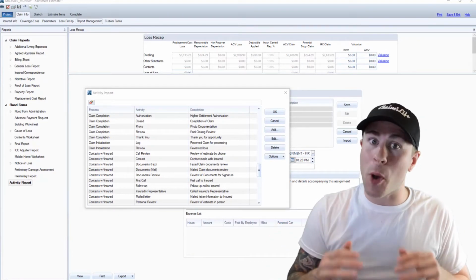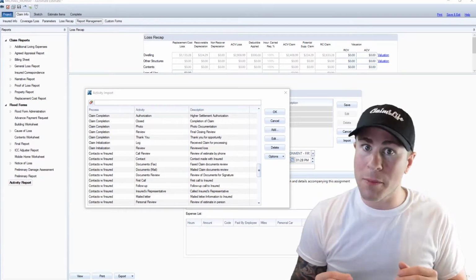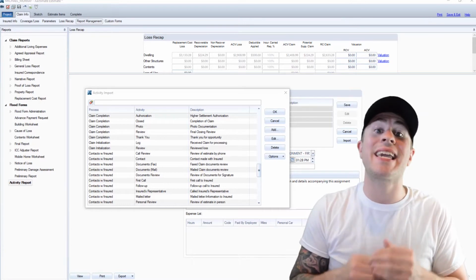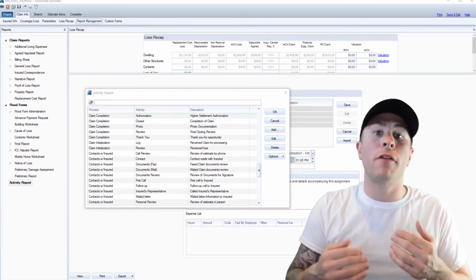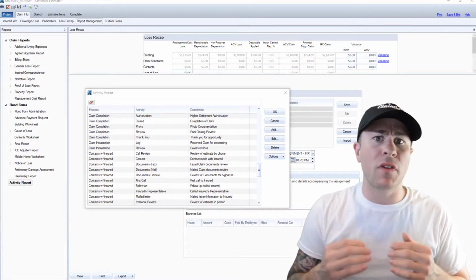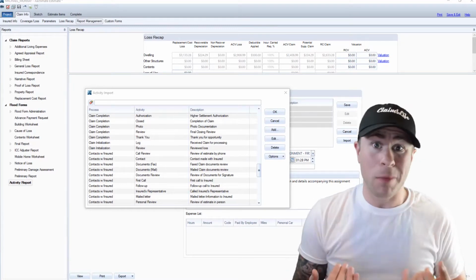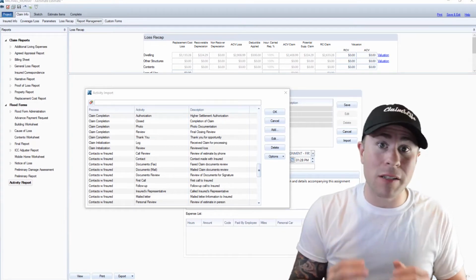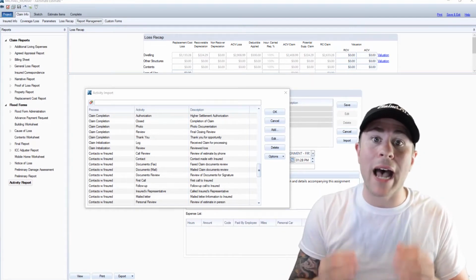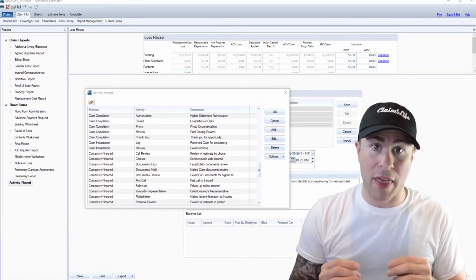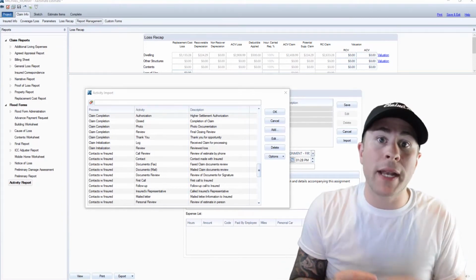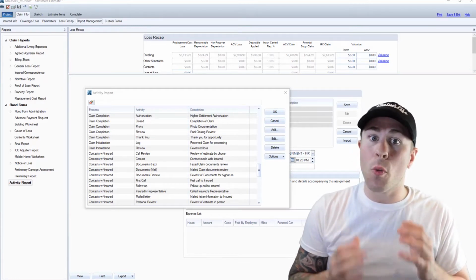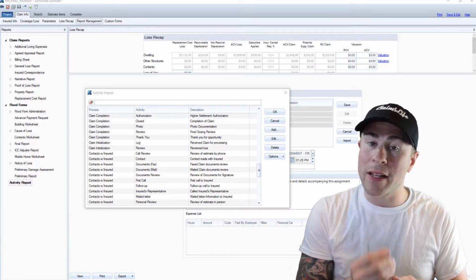Now, I'm here to show you some awesome notes that I customized myself over years and years and have been using to save me countless hours of time that I would have spent editing and revising the notes that were given to me by Xactimate when I downloaded the program. Since I've customized these notes, I was able to reallocate that time into more time spent closing claims. And we all know what happens as independent adjusters when we close our claims. We get paid. So check this out.